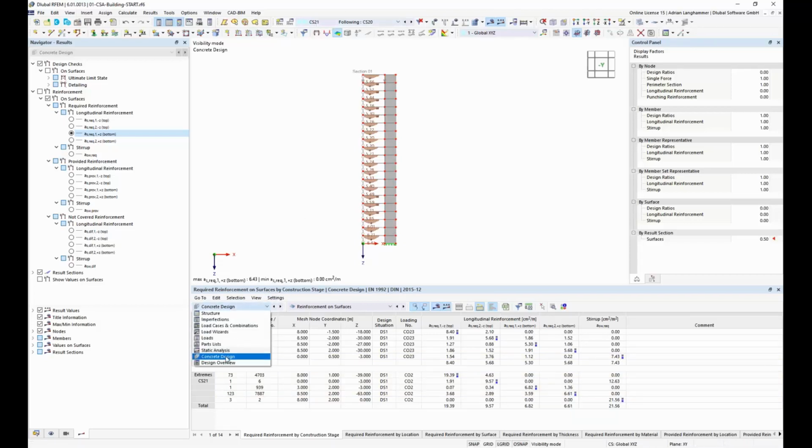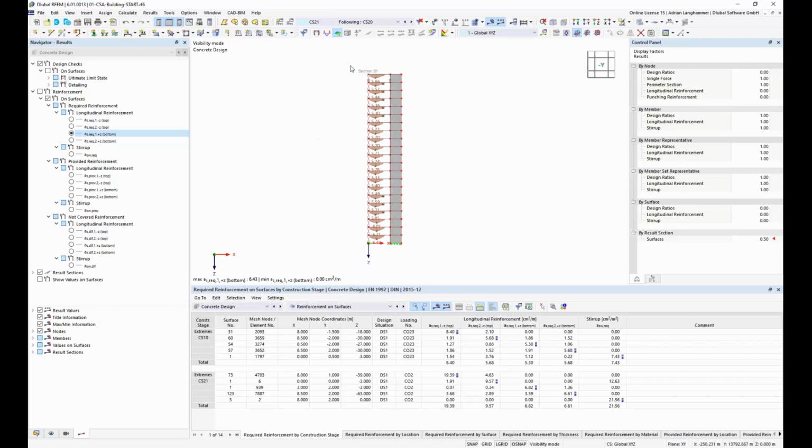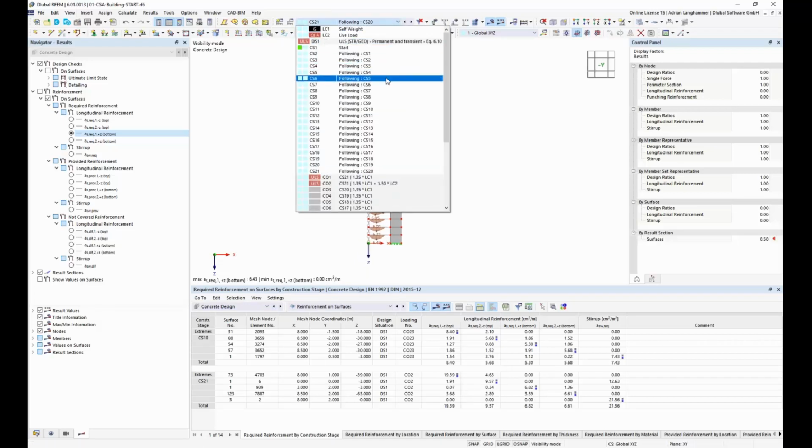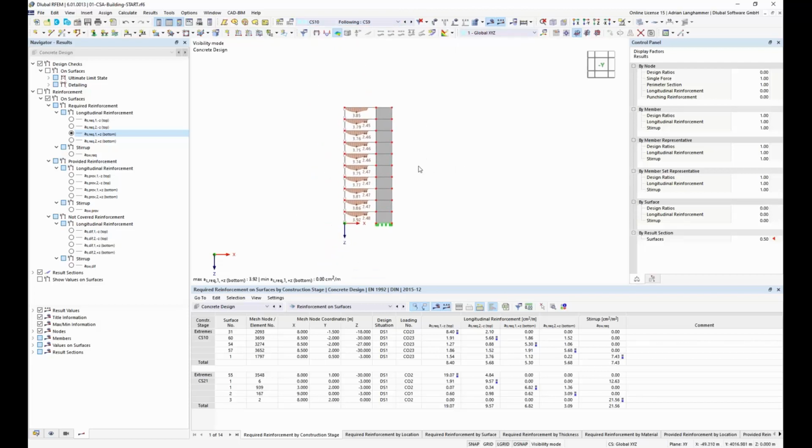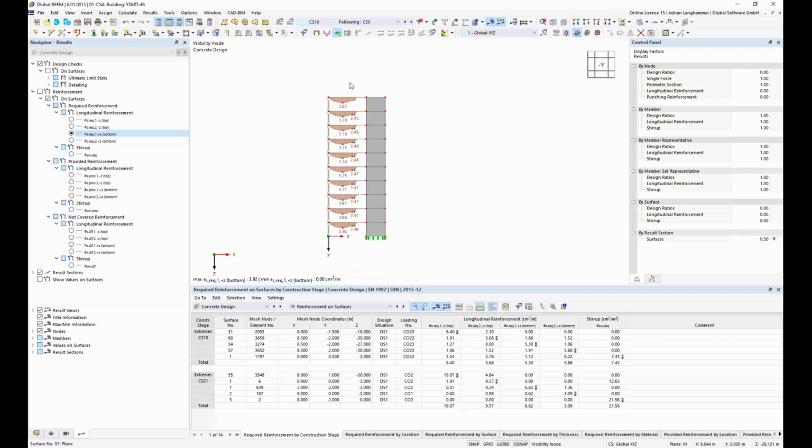If I switch, for example, to statical analysis, I would see the internal forces of this construction stage 21. And here I also can switch to our user-defined combination, or to construction stage 10 with the user-defined combination, and then I see the results of the design for this construction stage 10.